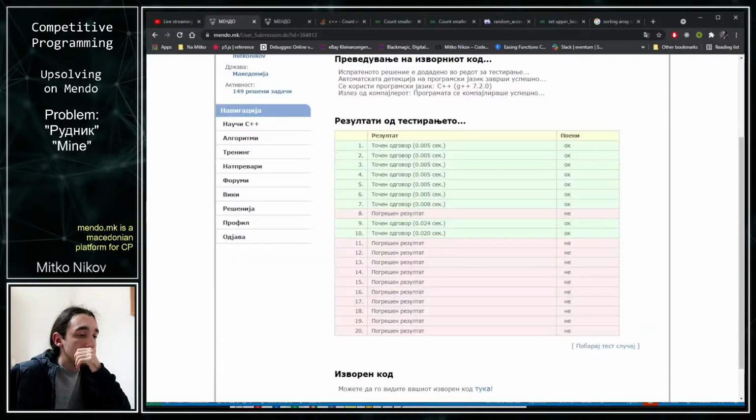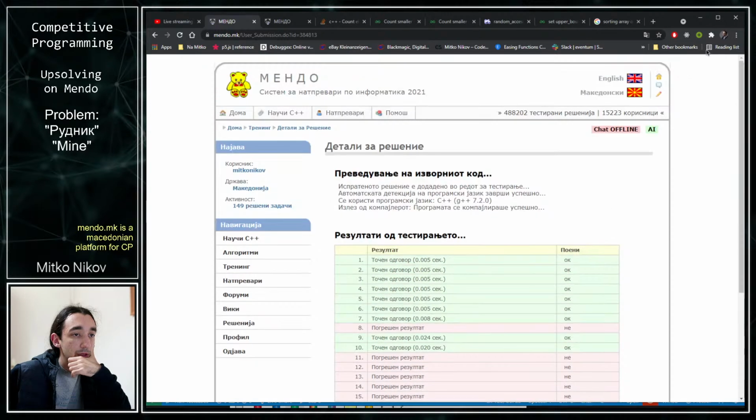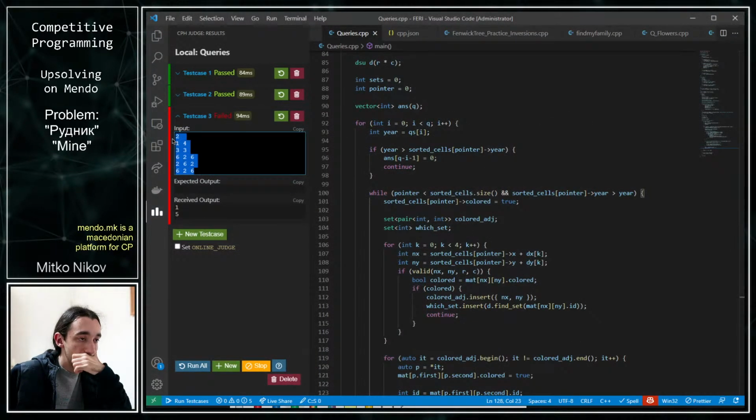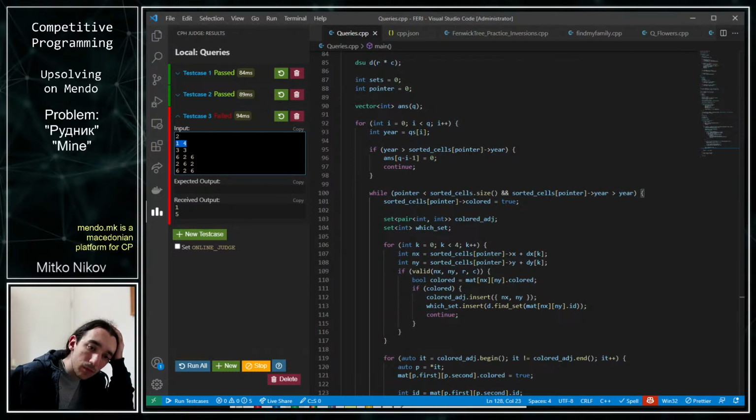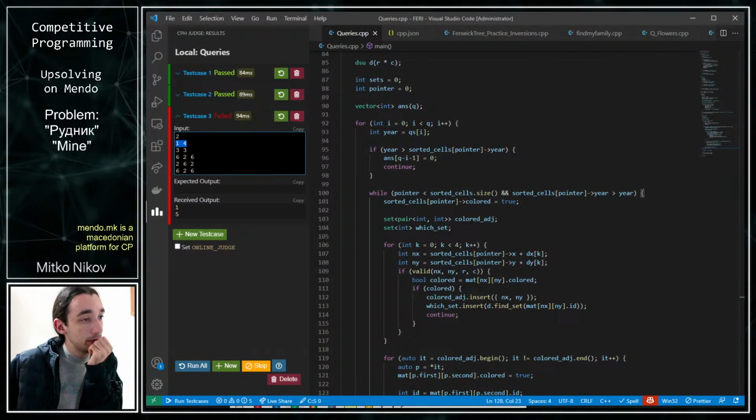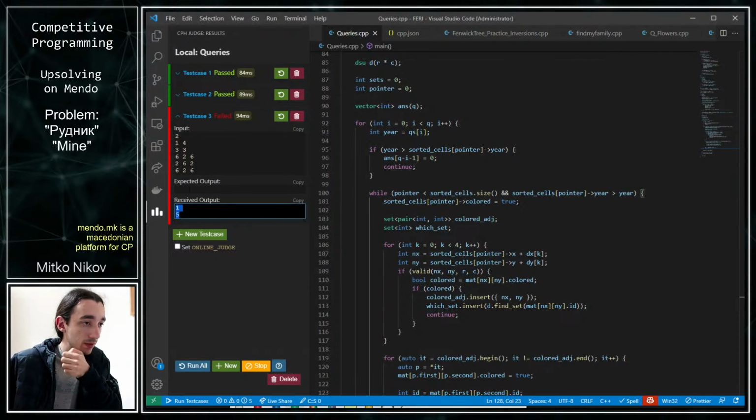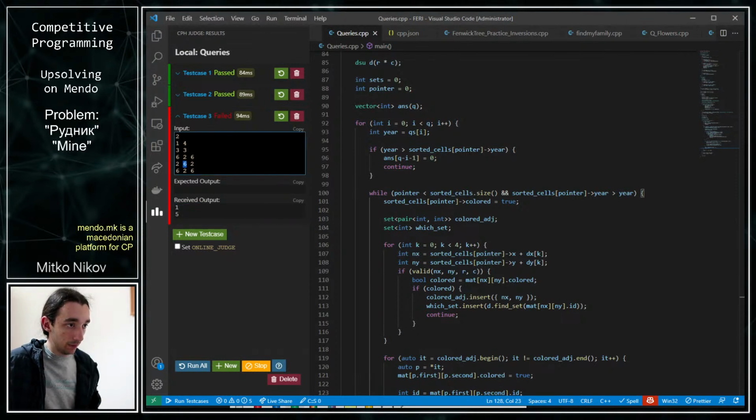Okay, this works. What are the cases here? The cases here are big cases. It's a little bit late to debug this, but this is correct.